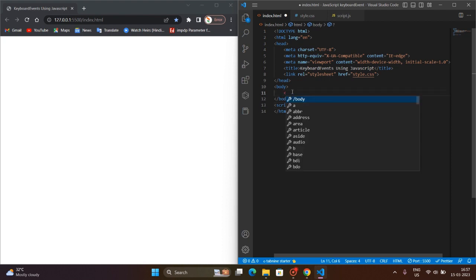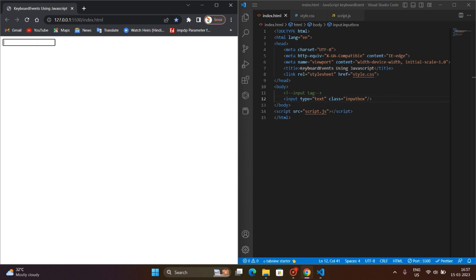So first of all we will create an input tag, here an input tag with a class of input box. Done. So I have created an input tag with a class of input box.